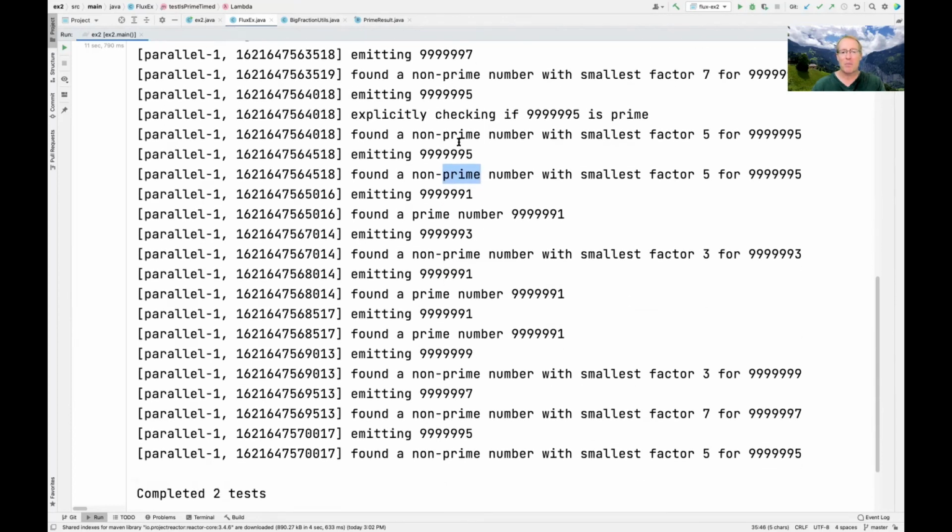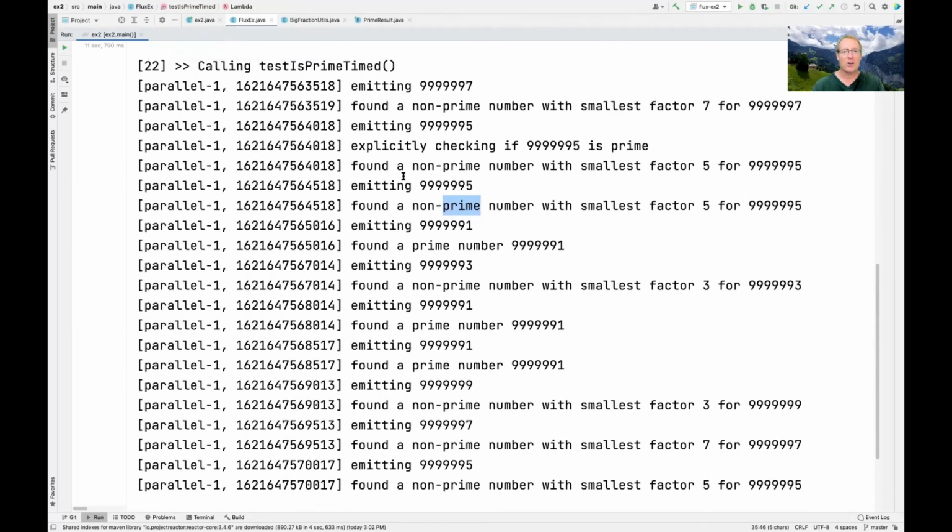And you can see that we emit a bunch of different numbers. They're all odd numbers, of course. Some of them are duplicates, some of them are not. And this prints out the results. And you'll also notice, if you look very carefully at when things are sent off, that they're emitted essentially every half second. So it gets emitted here, and then a half second later it gets emitted there, and then we emit again, and then a half second later we emit again. So this is basically working using the mechanisms that we get from Flux interval to have a pulse or a heartbeat to emit the values every half second.